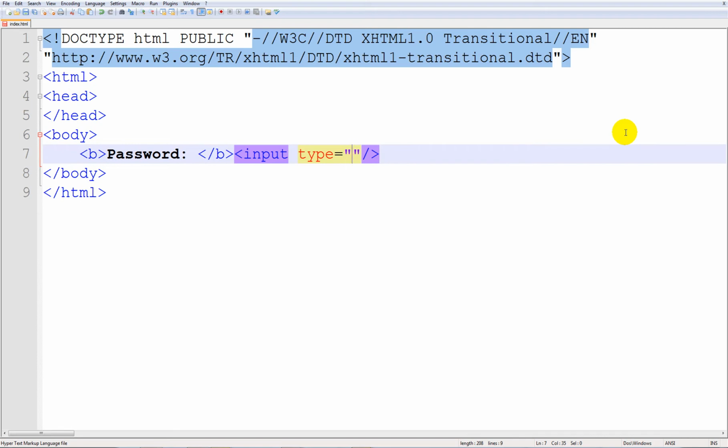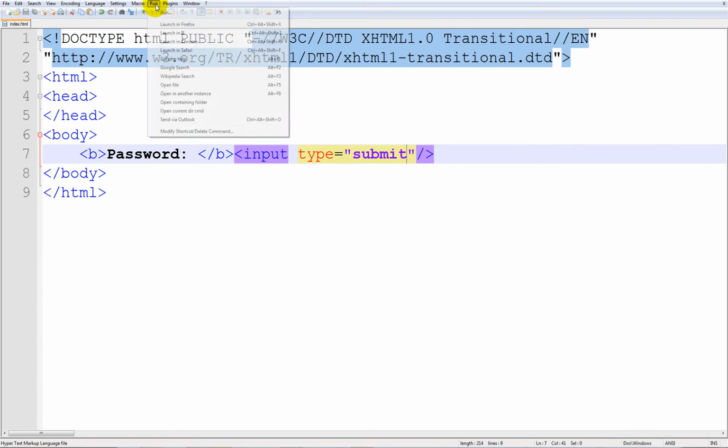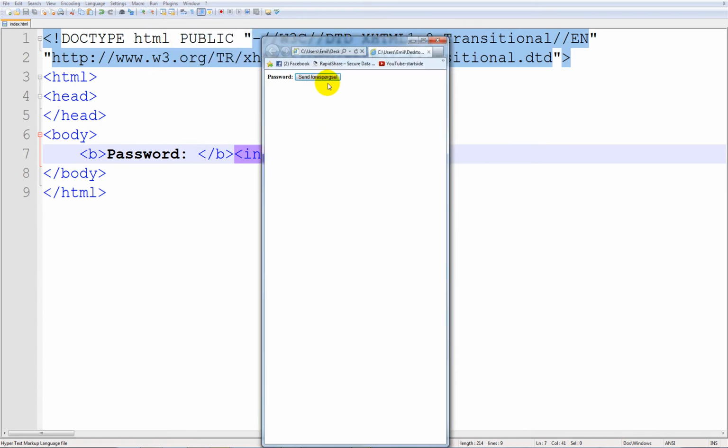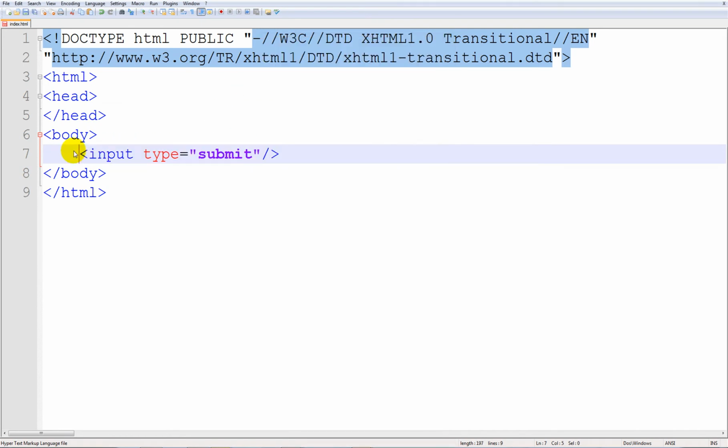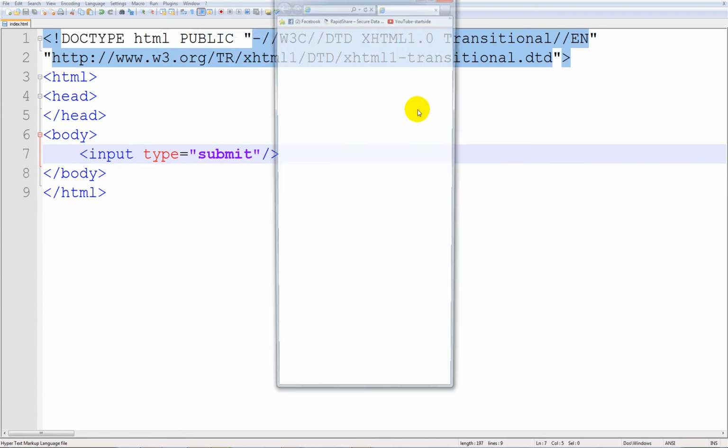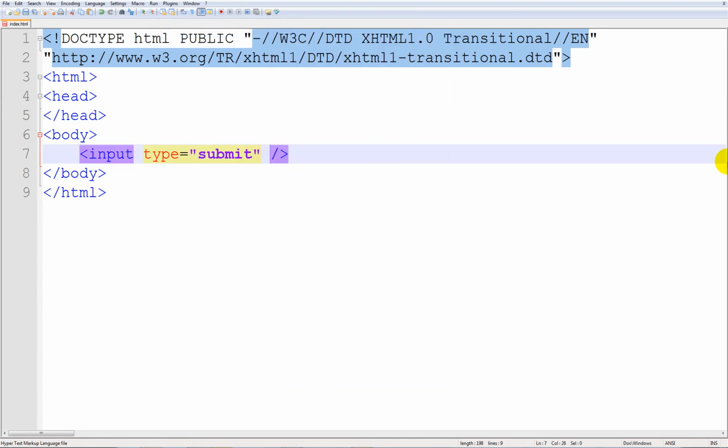There are also other types of input. There's a type called submit, and I've got mine in Danish, but let's take a look. It's like a button saying send. So the input can be used for text fields and for buttons. Now there's another attribute called value, and with it you basically tell the button what it should say. You can also give it a name attribute, but I don't want to do that right now. I just want to give a value, like click me if you're there.